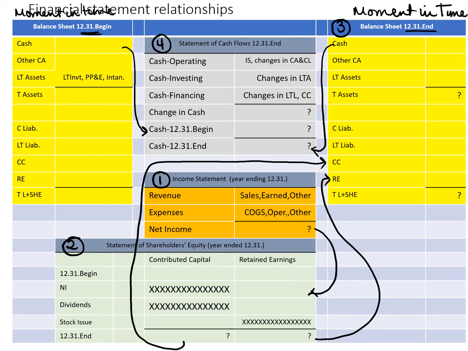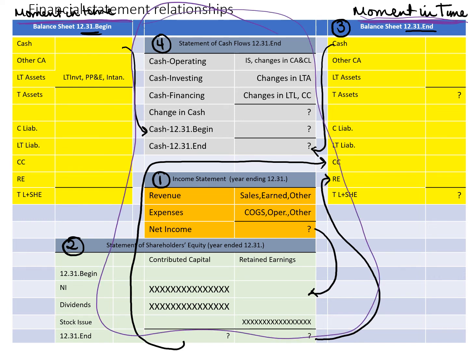We know that balance sheets are at a moment in time. So they kind of answer the question, how are you? When someone comes up and says to you, how are you? They're asking for that moment in time how you are. Just like a balance sheet, it tells you about your financial health at a moment in time. Between those how are yous is what happened. And the what happened piece is the income statement and the statement of shareholders' equity.